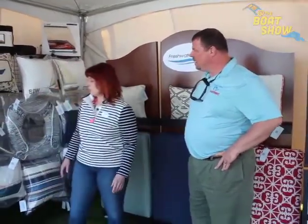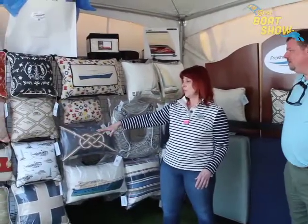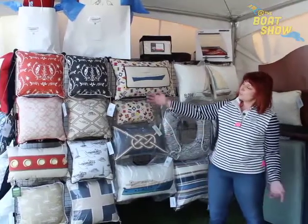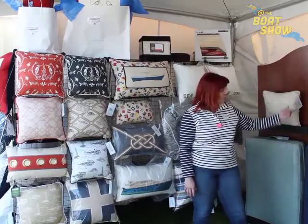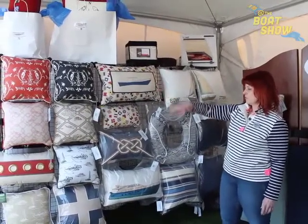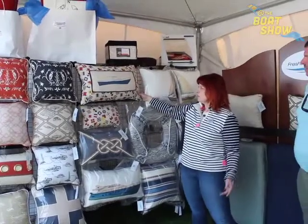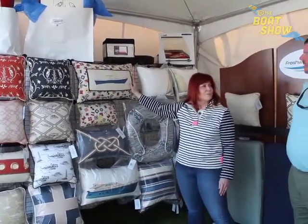This year we brought a whole lot of pillows. Previously, other years we had started with the Put-in-Bay fabric — we even developed a Put-in-Bay laundry bag. Then last year we developed the Kellys Island fabric. And we've actually added some new ones — we have the Heron. We are Heron and Turtle oriented also. And this year we have a plaid design that Michelle, my assistant, designed. It really just came hot off the press this year.